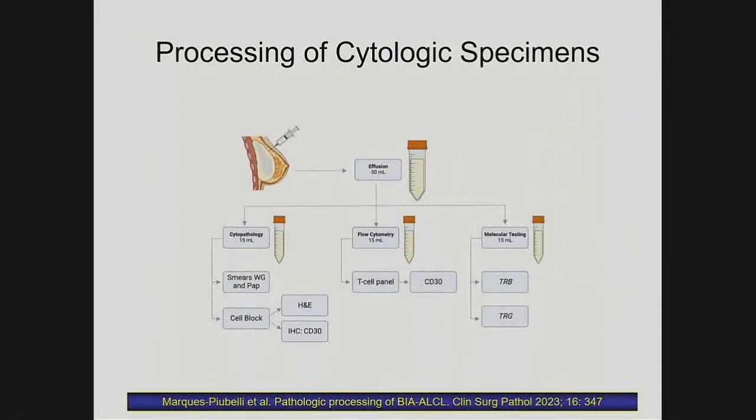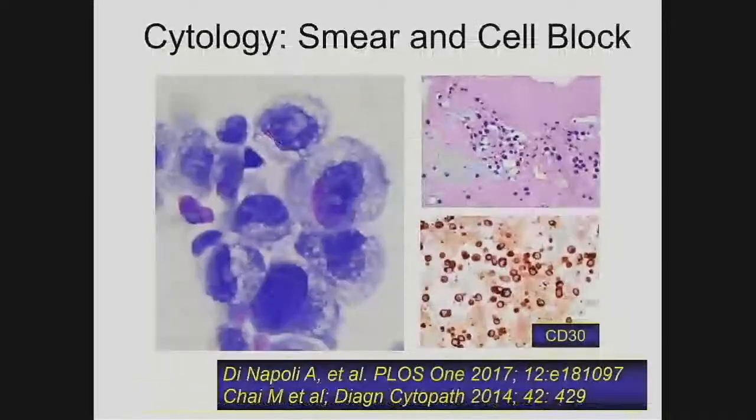So this is in general, let's say we have 50 mLs, we get 15 for cytopathology, they do smears and cell block. We send 15 mLs for flow cytometry so they can do the T cell markers and CD30. And we still have 15 mL we send for molecular testing for gene rearrangement of the T cell receptor to see if there is clonality. Again, this is not the standard. Many places don't do it. If you see the neoplastic cells already demonstrated by other means you don't need it, but sometimes it can be very important. So it's very difficult to say don't do it, if we can do it.